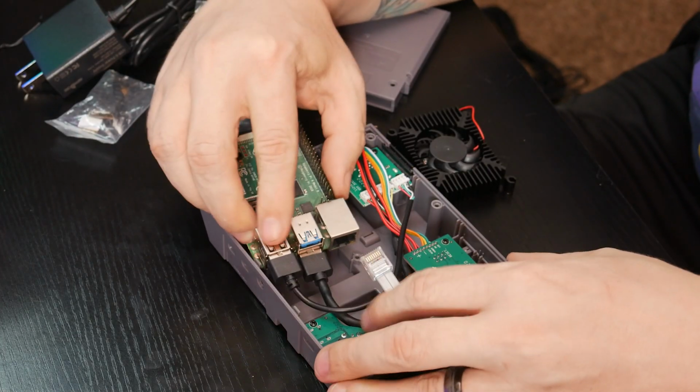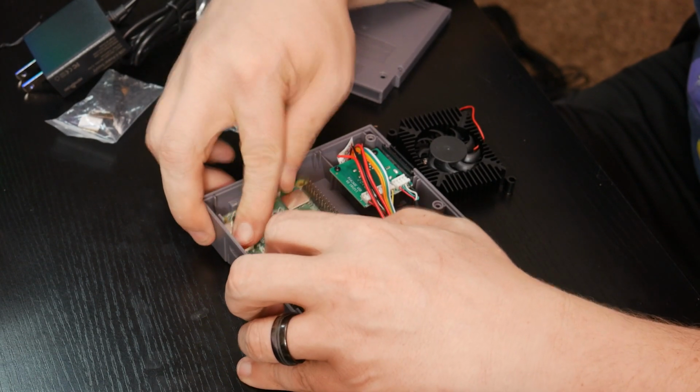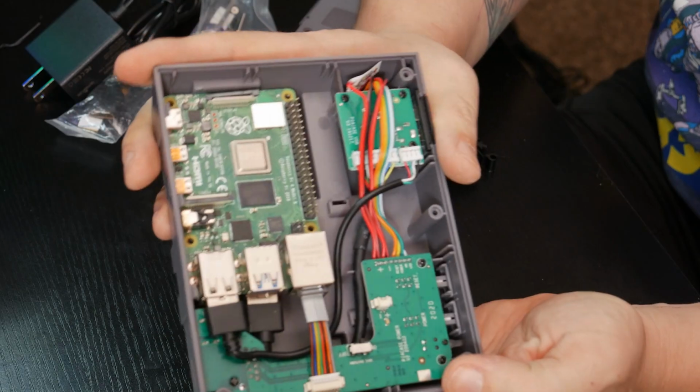All right, so there we go. It's all plugged into the top port. Now I can plug the network cable in there, the Ethernet cable adapter, and everything just fits in there really nicely at that point. Just like so. There's a better angle of that.